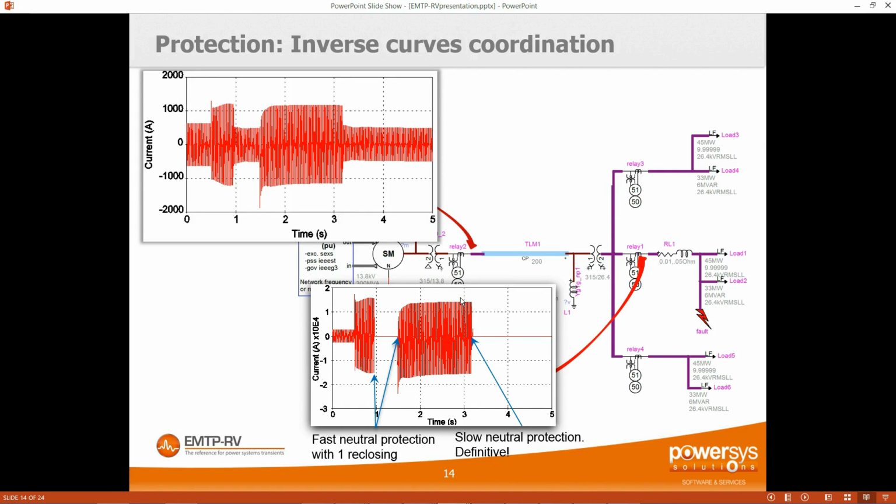Then the burden resistance of the relay, and the sampling of the relay with the anti-aliasing filter. Then all the DFT transformation to identify the phasor starting with the waveform.